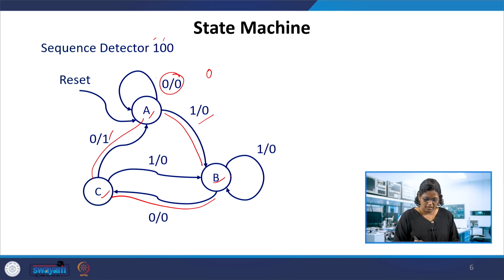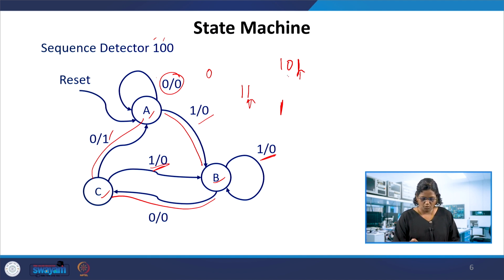At B, again find the breaking sequence. You have 1 here, and after that you are expecting 0, but you receive 1. This is not part of the sequence, so stay over here, so at least it can be the starting point of 1. At C, you are expecting 0 after 1 0, but you get 1. In that case go to B and stay over there, because this may be a starting point of 1 0 0. So if you add this, it makes the state diagram overlapping.